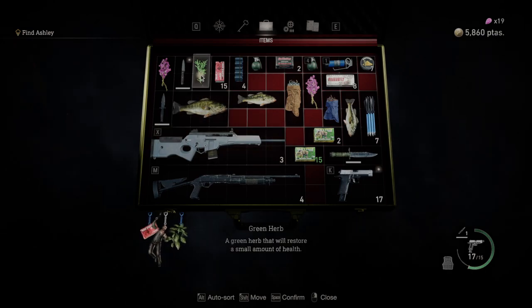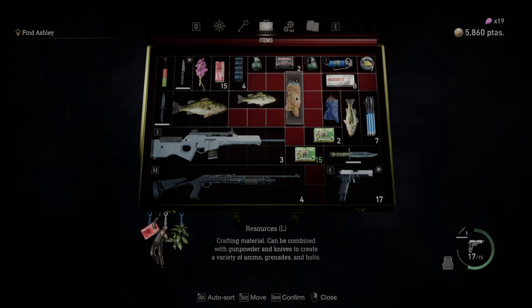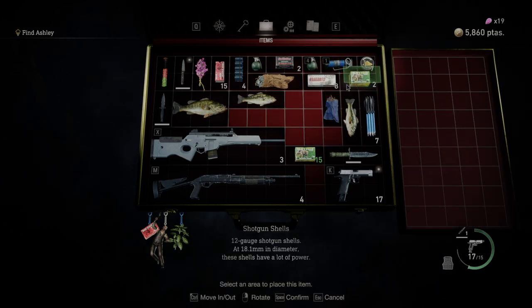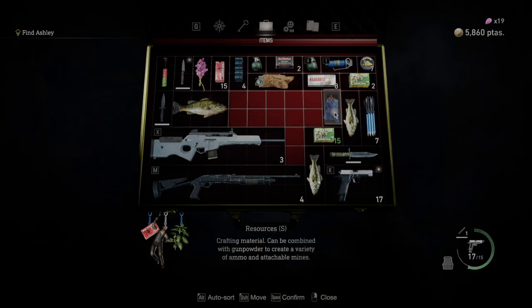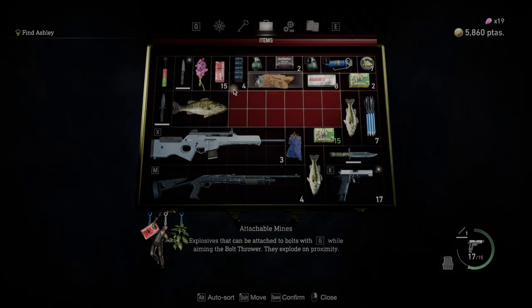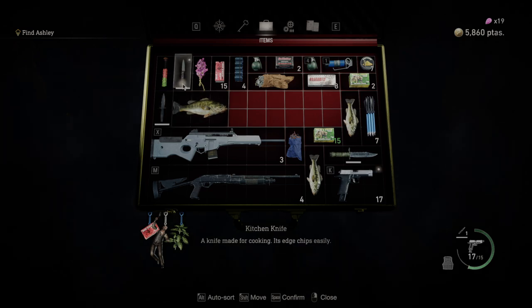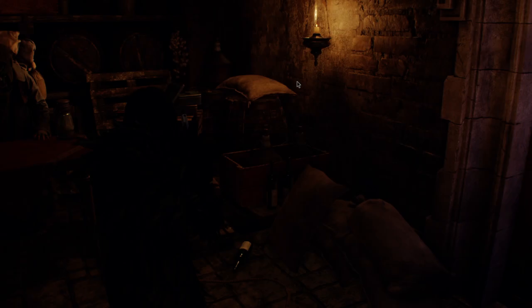Reorganize this real quick. I guess the kitchen knives, well, you have the combat knife technically, so I guess these I could just sell since I put the bolt gun away for the time being, but I'll just hold on to them for a bit.